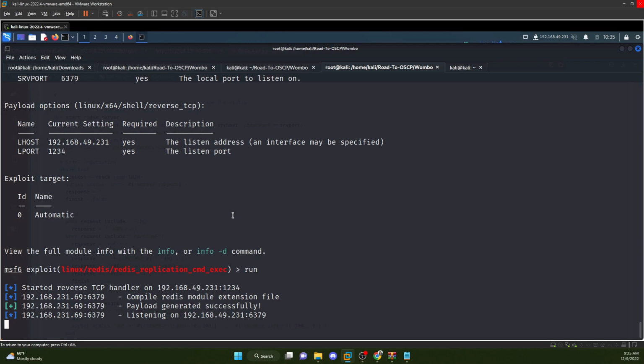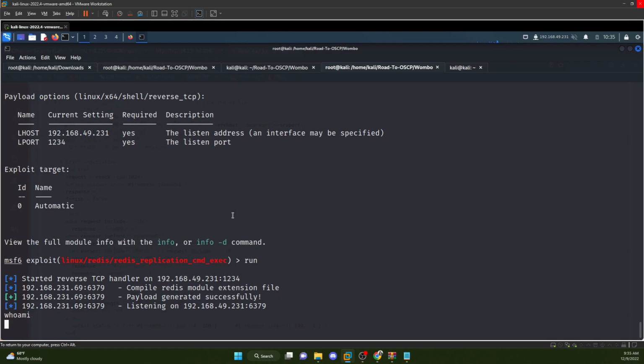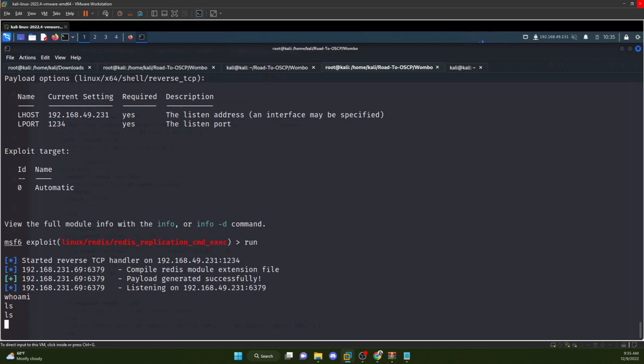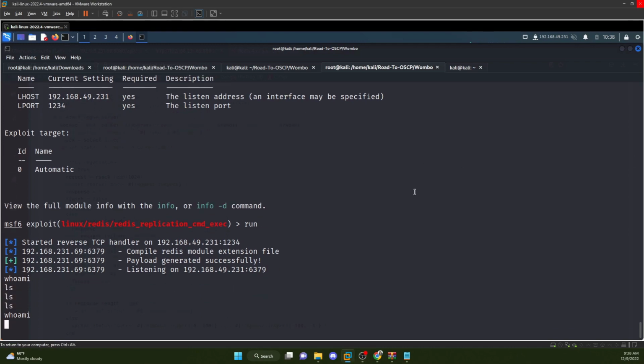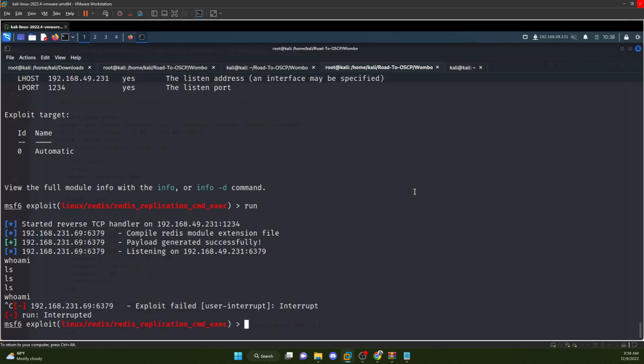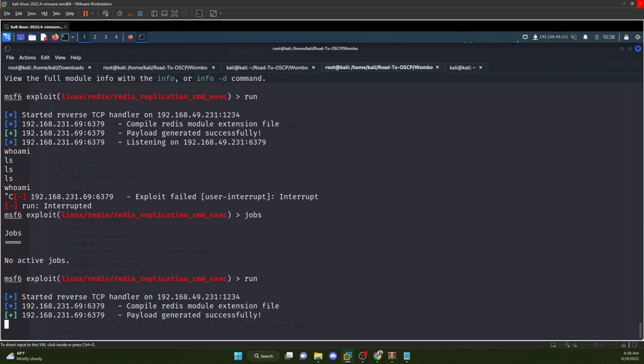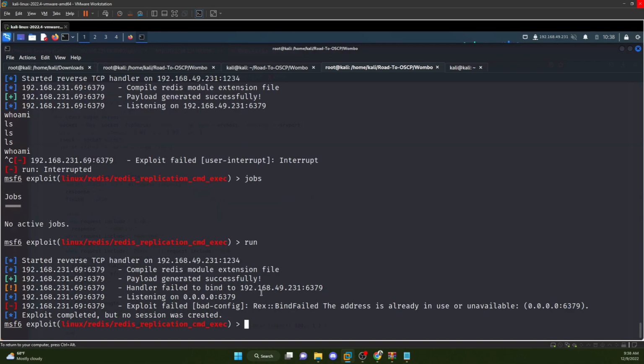We got a listener once again, but no connection. I'm not sure why it's not working. Let's see. Jobs, nothing's running there. Let's try running it again. Payload generated successfully. Compiling the Redis module extension. Address is in use.